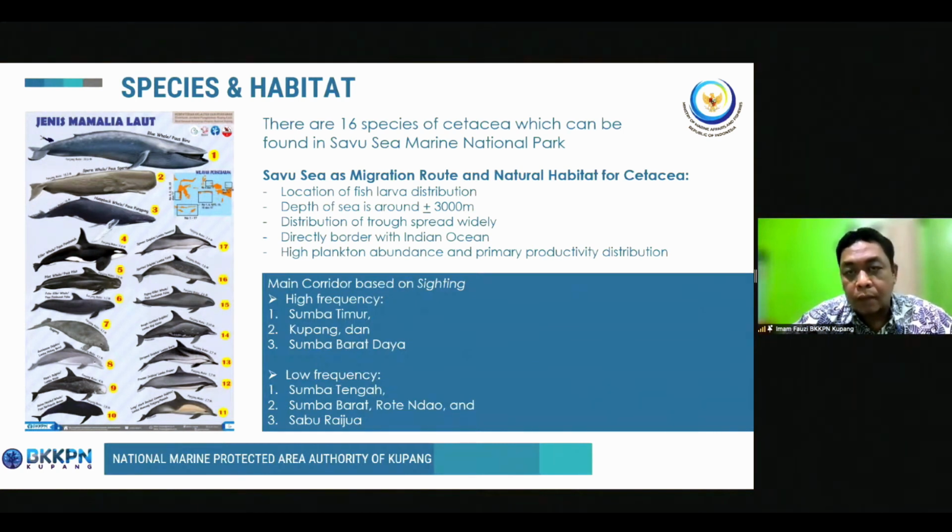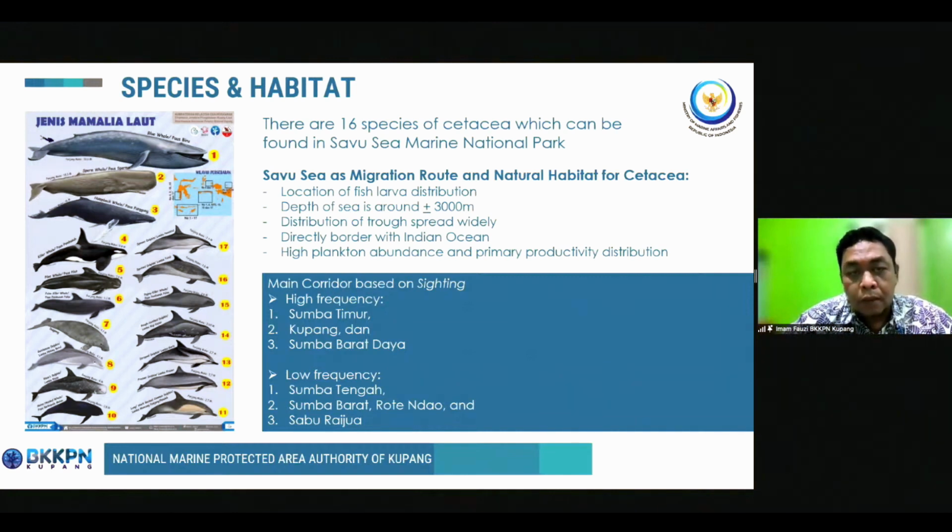The depth is around 3,000 meters. It also borders the Indian Ocean on the south, and this has an effect with high plankton abundance.